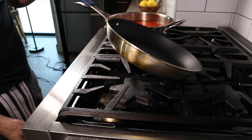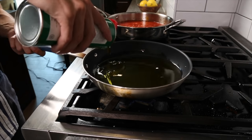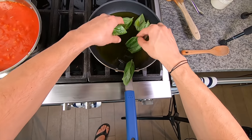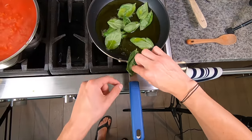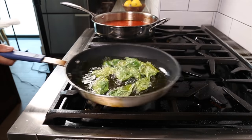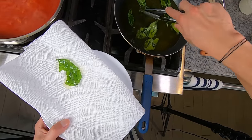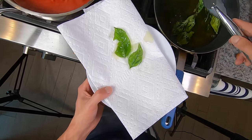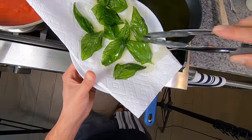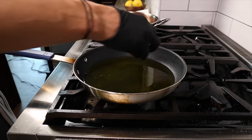Before we fry the meatballs, I want to make a fried basil garnish. I get some olive oil in the pan — enough to fry the meatballs in — but before the meatballs go in, I toss in some big basil leaves. We want to fry those until the leaves transform into a dark, deep forest green. As you see that transformation happen, get them out of the oil since they'll continue to crisp up as they dry. They become this glossy, glassy, crispy piece of basil that's going to be beautiful on top of the meatball sliders.